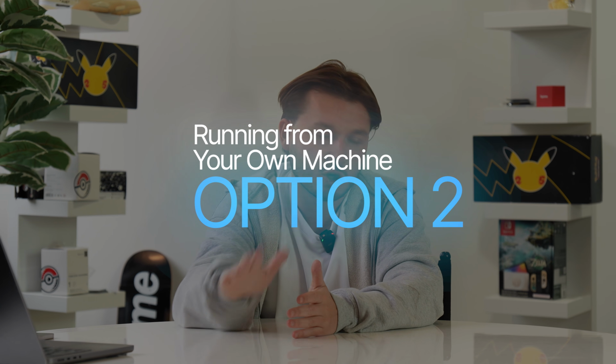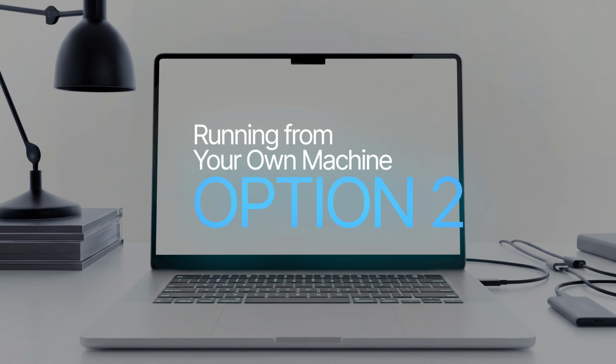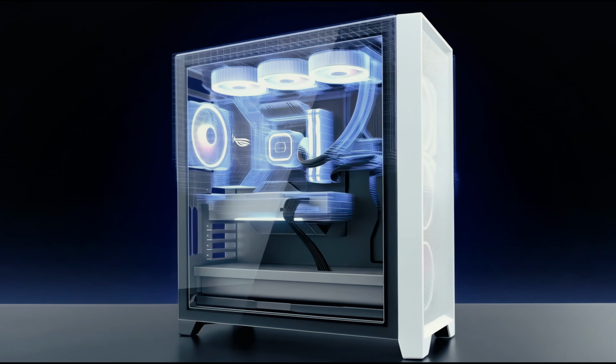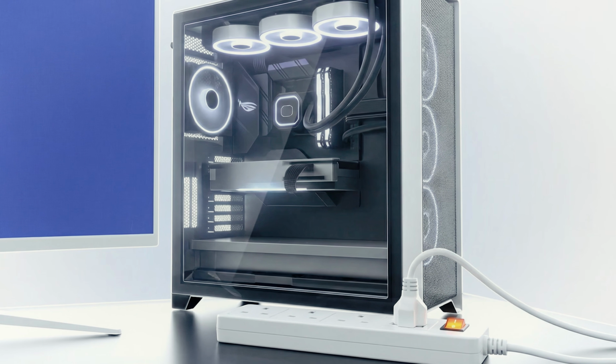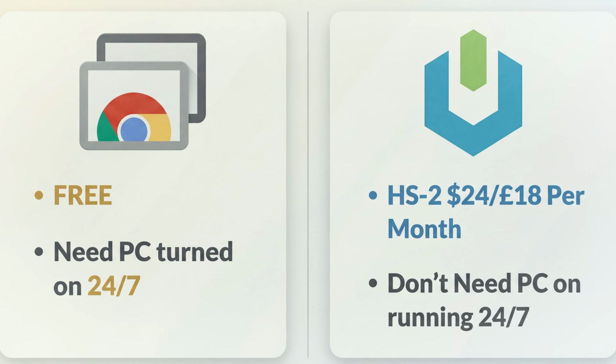Now we have option two, your home PC or laptop. You can essentially turn your normal computer into a server. You basically install the software called Google Remote Desktop. You install that and it'll basically allow us to connect to our computer and control it from our phone. Of course, with this, your home computer or laptop has to be plugged in, not sleeping, and on at all times. But it works and it will save you the cost of actually paying a server provider.